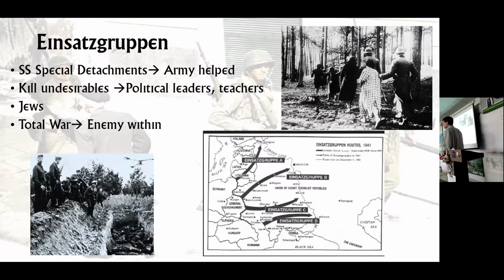And hundreds of thousands, into the millions, would be led out to the forest, men, women, and children. This is in Estonia. Here is a mass grave, and these are Jews and educators, communists who were executed in Ukraine. We don't know exactly how many, but hundreds of thousands would be murdered. And this was the concept of total war. If Germany's going to conquer these areas, there's going to be massive numbers of enemy within. Remember what I told you, where most of the Jews lived in the world. They lived in Poland and the Soviet Union, and those areas they're just conquering.